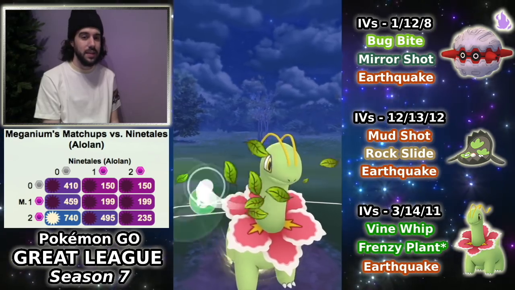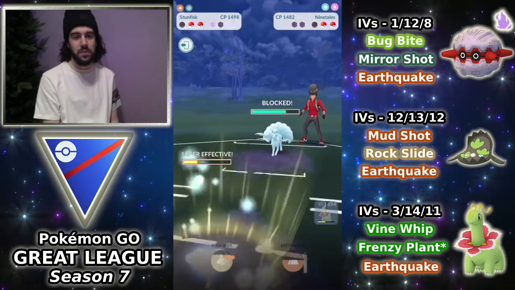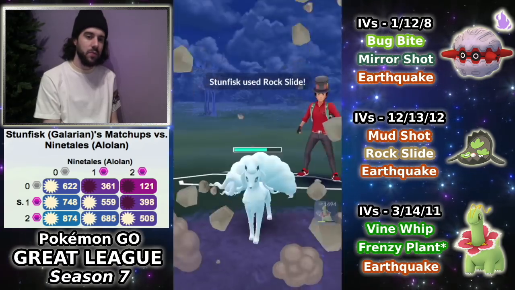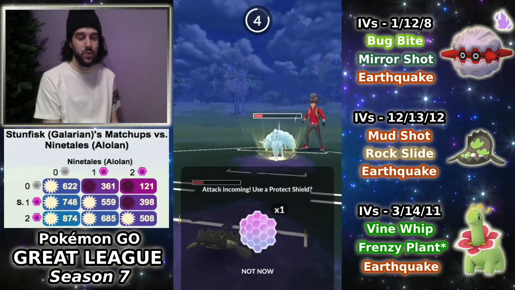This will probably get the shield, but now my switch timer is becoming even more desynced, so I come with the Stunfisk here, get off this Rock Slide. The problem is that Rock Slide actually doesn't KO here, and now I'm forced to make a decision. Do I want to shield up the Stunfisk, or do I want to let it go?